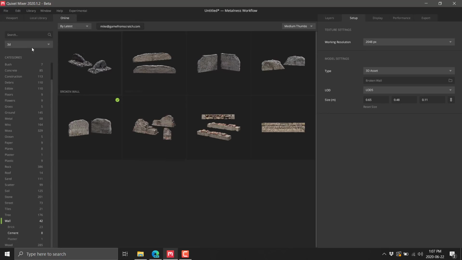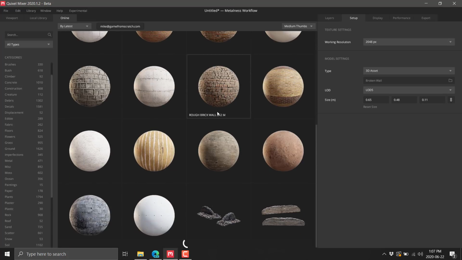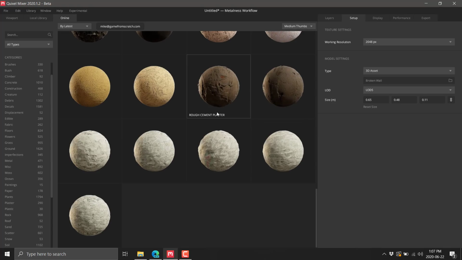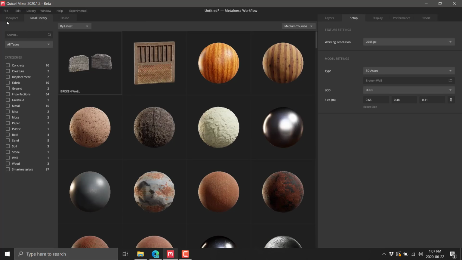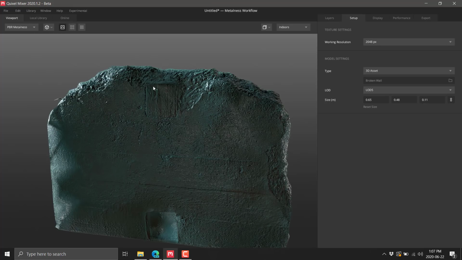And then, of course, we've got the online repository. If you go out here, go straight up to the all types, you're going to see there are an absolute ton of materials here. And again, if you are working with Unreal Engine, you have access to everything here, including a nice search engine to make it all work together. So yeah, that is kind of the basic idea behind Quixel Mixer. Again, I've done previous videos that go into a little bit more depth in the past if you want to learn a little bit more.